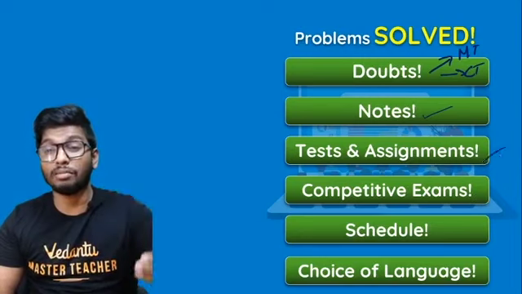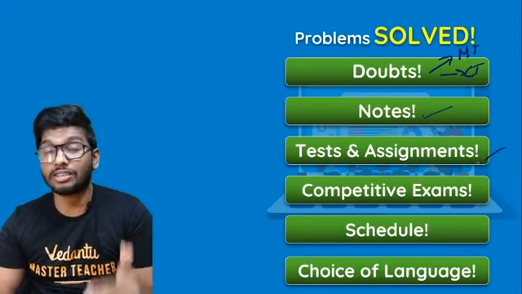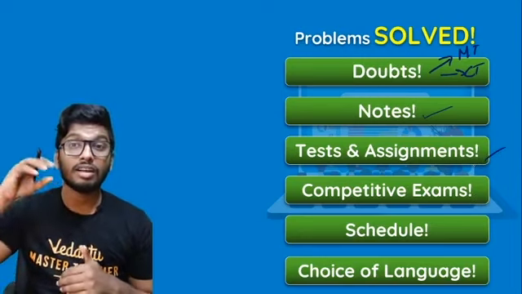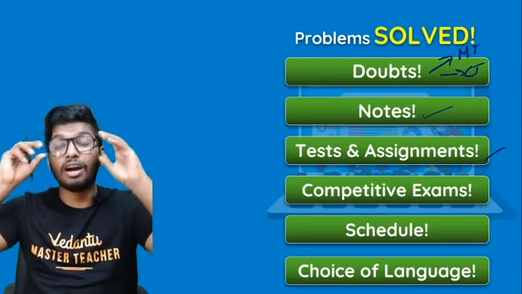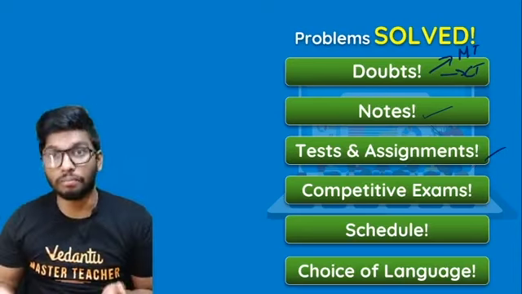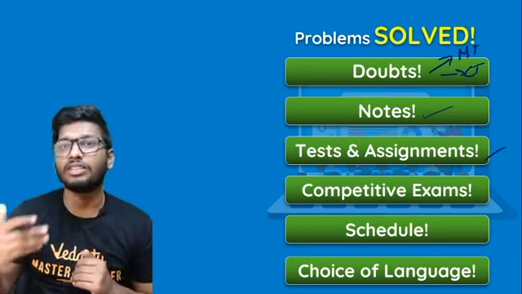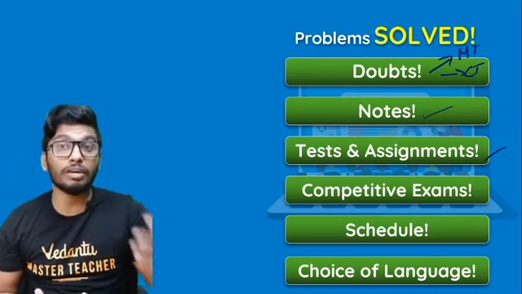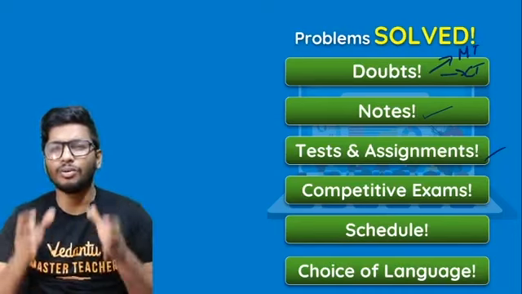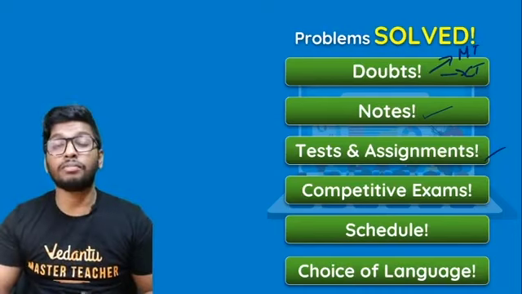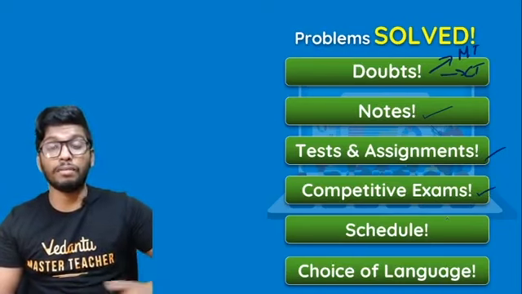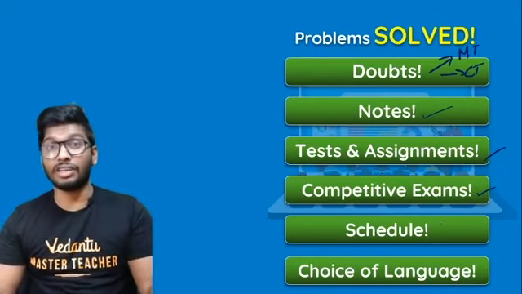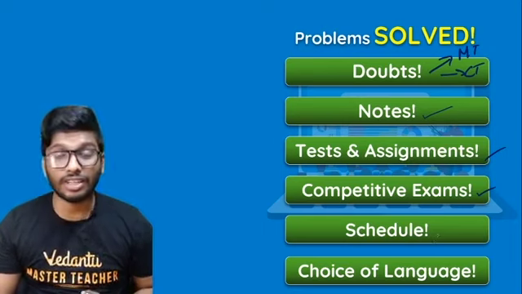Tests and assignments. You have periodic tests and assignments, and most importantly, take those tests and assignments, because they give you a personalized report card as well, which tells you which topics you're finding weak, which topics you have to improve, and everything of that sort to make you better. Apart from that, competitive exams: you'll be trained for free for all your competitive exams, NSOs, KVPY, and NTSE, whatever competitive exams you're planning to take.